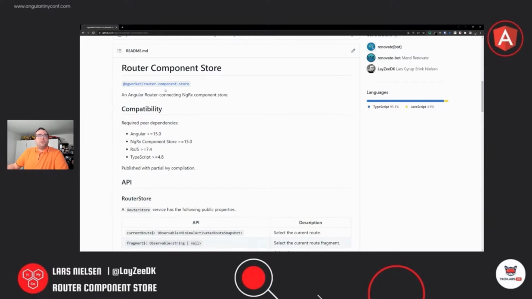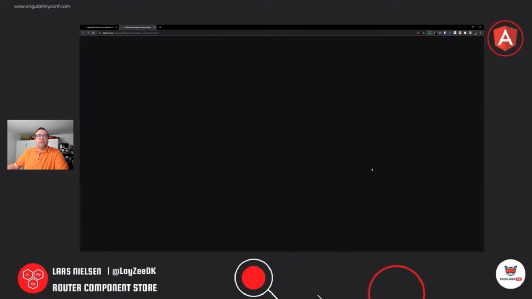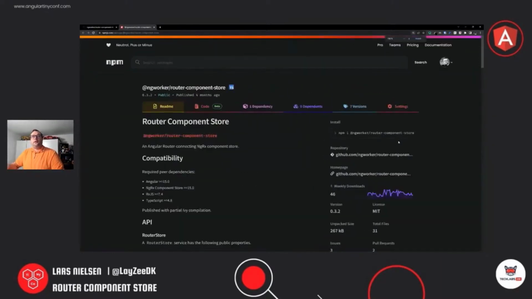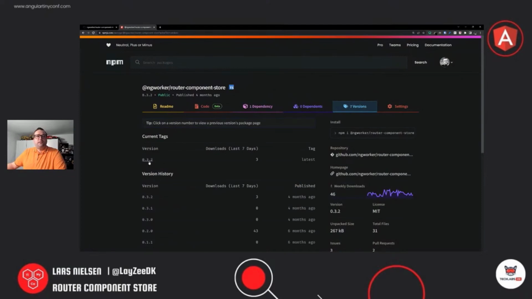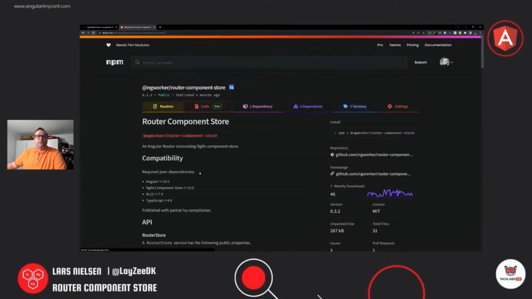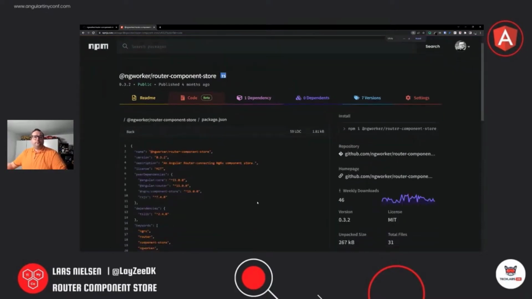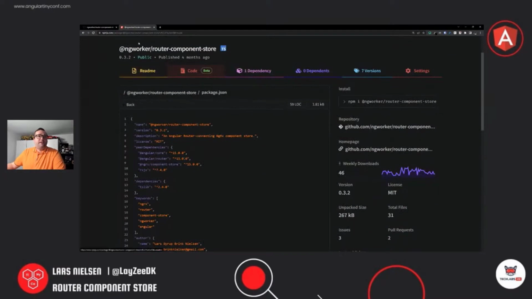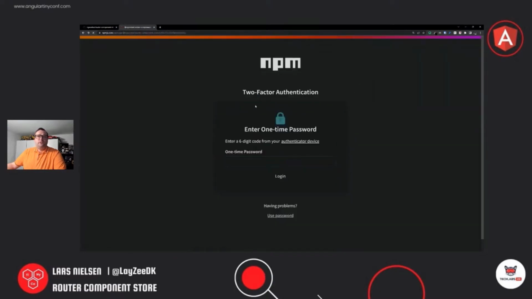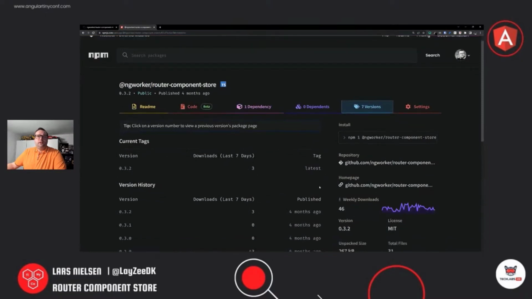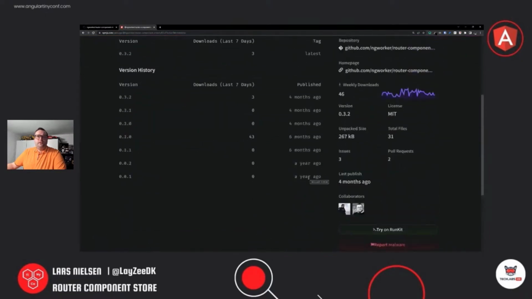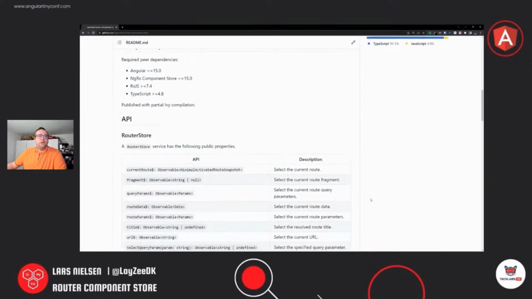I don't even remember the latest version right now. It's still probably in a pre-release version, but it does... I think it supports the latest versions of Angular, right? Let's have a look. Yeah, Angular 15. So I'll have to roll a new version when 16 comes out. But I'm actually looking to make it stable soon. It's been in this pre-release version for a while. I released the first version a year and a half ago, but it's been used in production for a while.